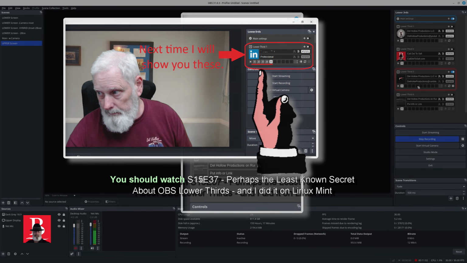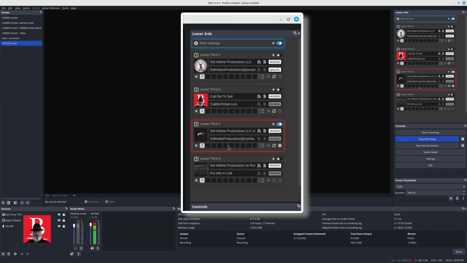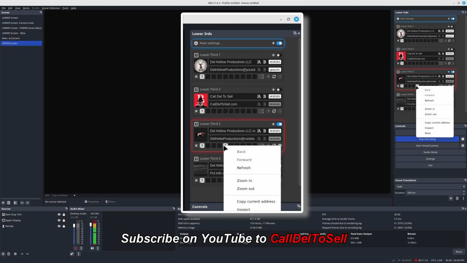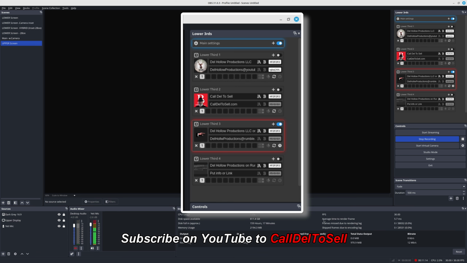We want to make that go away. Do you see how to make that go away? Here, we're going to put one in there. Now, if we just click it, it doesn't go away. We have to right click. While it's flashing red, now we can make it go away.